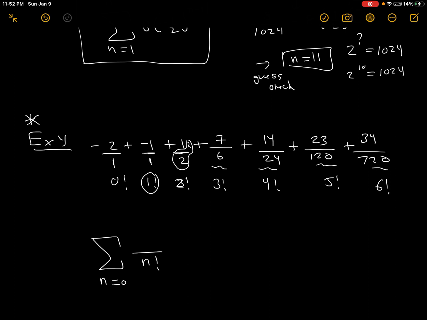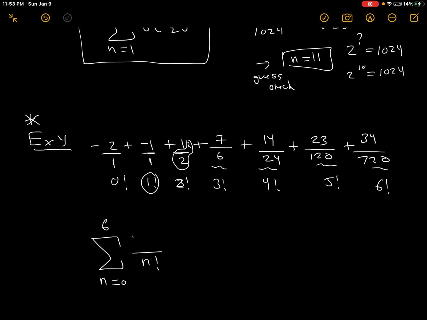And so we already have part of our problem. n equal to 0 is our lower limit. n factorial is the denominator. And it's going to stop at 6, okay? And the very last thing is the numerator, and this just takes a lot of trial and error. At the end of the day, I'm just going to tell you the numerator is just n squared minus 2. Okay, and you could always check to see if this works.